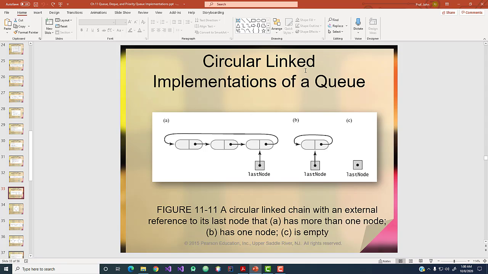There we go. You could also do a circular linked implementation. So instead of keeping track of front, you can cleverly keep track of just one node, the last node, in a singly linked list, and then we always know that the last node's next is going to be the front. This is one way to cut down on that extra piece of memory. I would probably sacrifice the memory unless it were a major issue, and have two references.